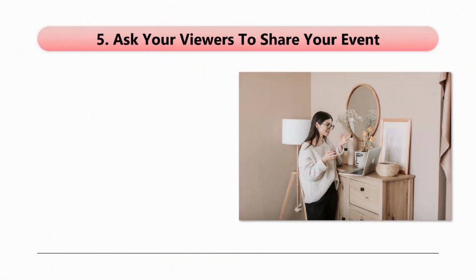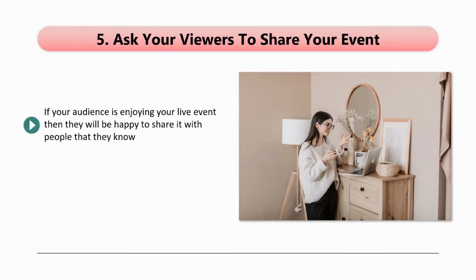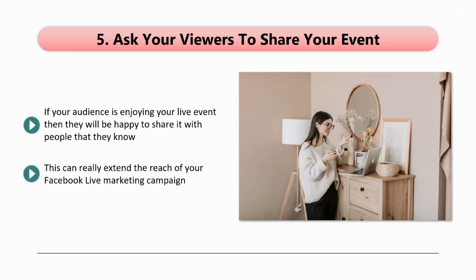Number 5. Ask your viewers to share your event. If your audience is enjoying your live event, then they will be happy to share it with people that they know. A few of them will just do this instinctively, but it is always best to ask them to share your event during your presentation. This can really extend the reach of your Facebook Live marketing campaign. Make your audience part of your marketing team. You could provide an incentive for sharing your event, such as a discount or free download, for example.